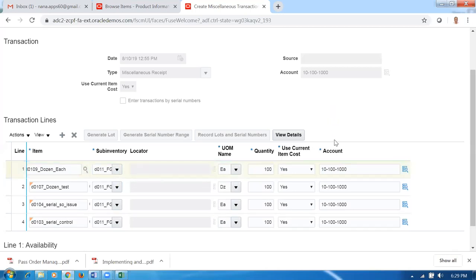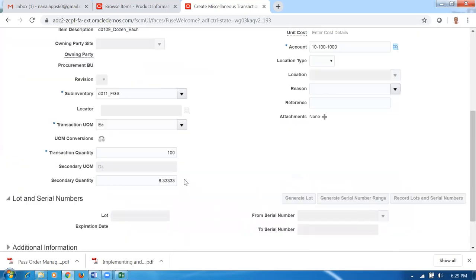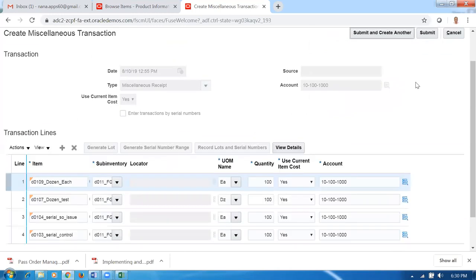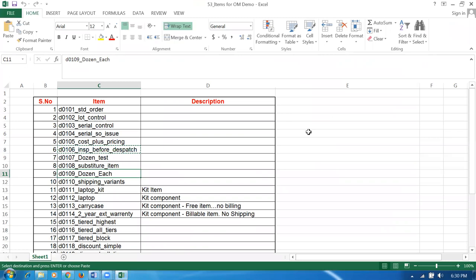Click on plus. The secondary units of measure will be coming automatically on this now. We'll have a look at it. We'll have a view details now. Then see this secondary quantity. So the secondary quantity is automatically coming. That's this one: one dozen, 8.3. You see, this is a mistake which you're having. This mistake has caused a big problem in one of your implementations, because it is not exactly correct. It is not exact dozen. It is an approximated value. Because it's not an exact value, we had a lot of issues on this one. I couldn't do anything at all. I got a heavy firing from the customer also.